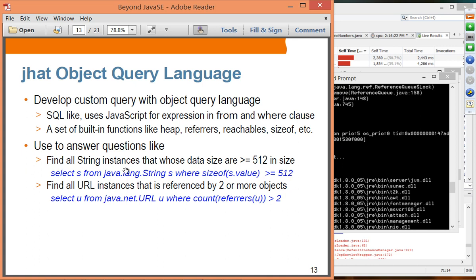It's almost like SQL, right? So you can run this command inside the JHat browser, and you should be able to get the result. This one is to find all URL instances that are referenced by two or more objects. So you can certainly have fine-grained query operations using the OQL. So we're going to do this one in the hands-on lab.